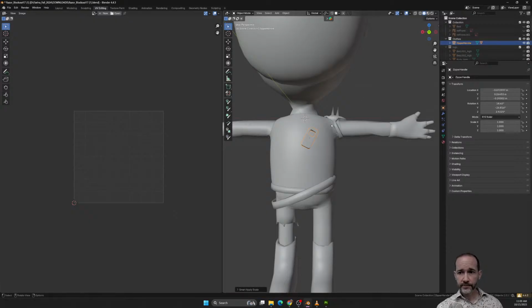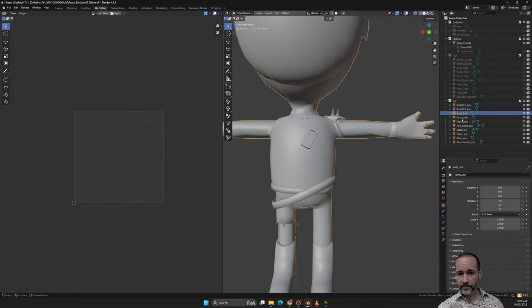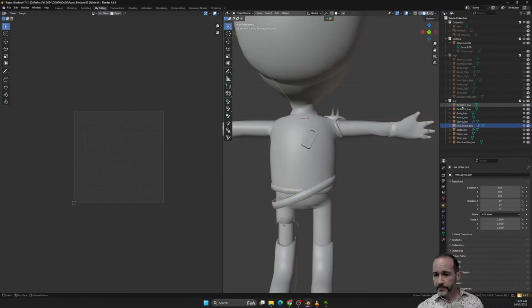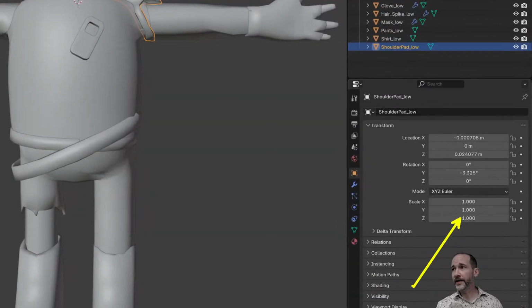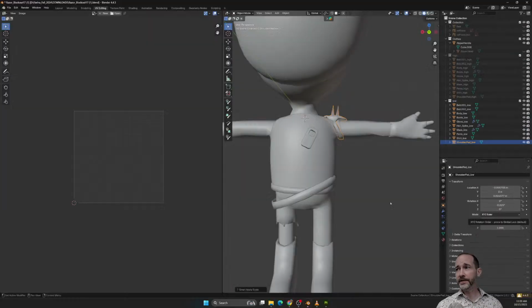Now, is there anything else? Just a real quick. There we go. This one. Control A, apply scale. I'm just looking for stuff that's not 111, because this is another place where the apply scale bug will sting you once again, right, in the way that the modifiers are applied and in the way that the UV proportionality is done.